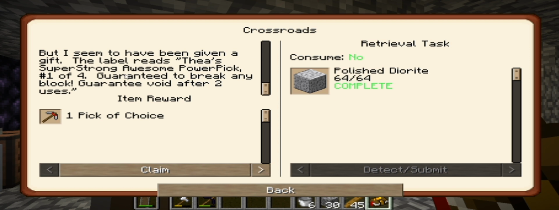The label reads, Thea's Super Strong Awesome Power Pick, number 1 of 4. Guaranteed to break any block. Guaranteed void after 2 uses.